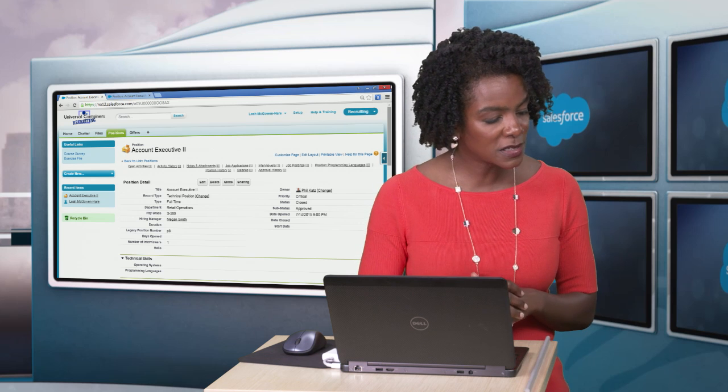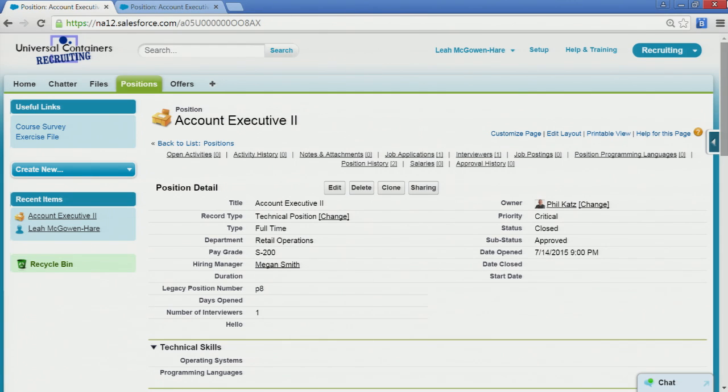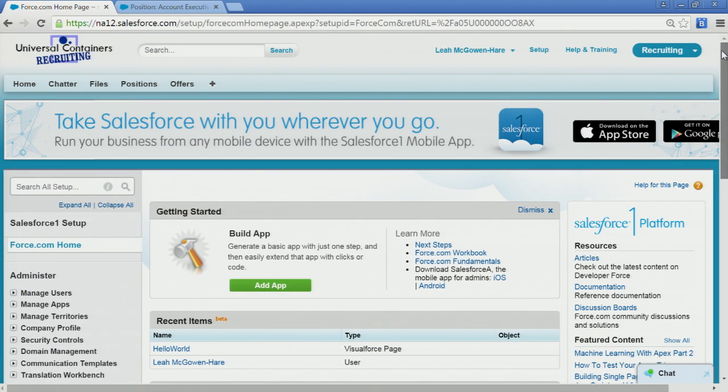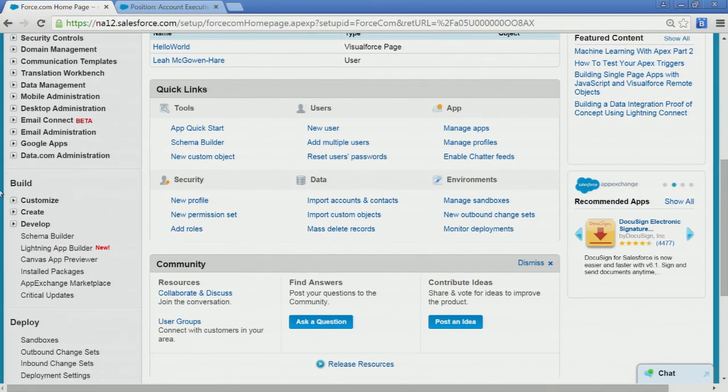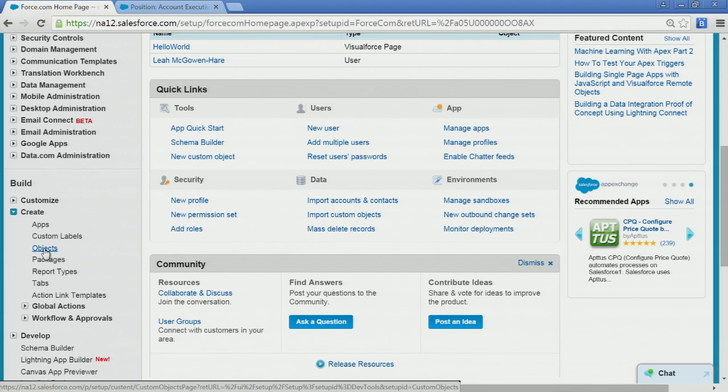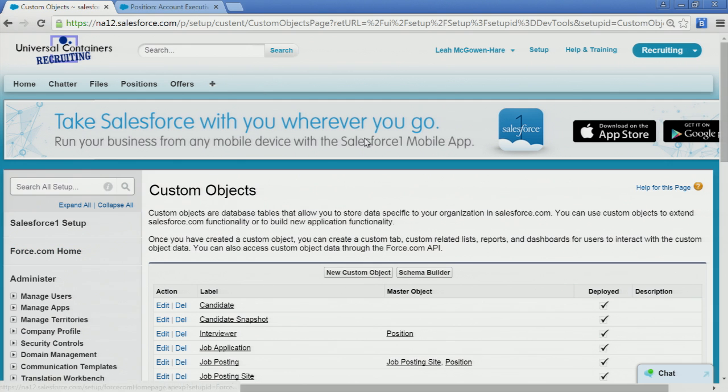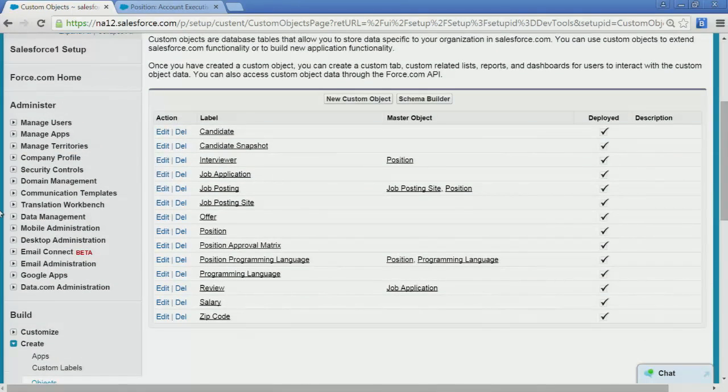So in the next part, step number 7, we're actually going to take our Visualforce page and hook it into the application so that when we do click on that button, Update, it doesn't take us away from our Visualforce page. So let's go ahead and do that on step number 7. We're going to go ahead and click on the Setup menu, scroll down, and on the left-hand side, underneath the Build menu, we're going to go ahead and unbutton the Create, and then we're going to click on Objects. And now we're going to navigate to our Position object, so go ahead and click on the Position object.